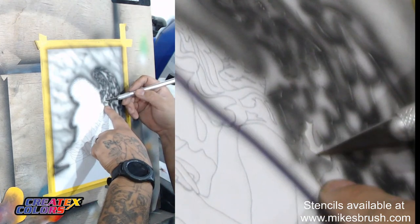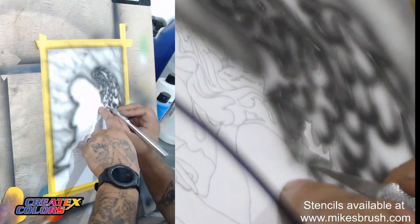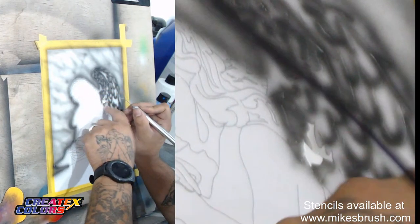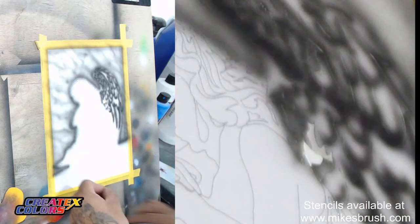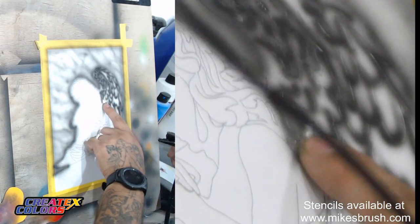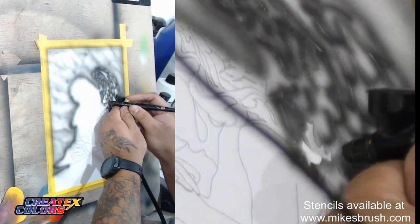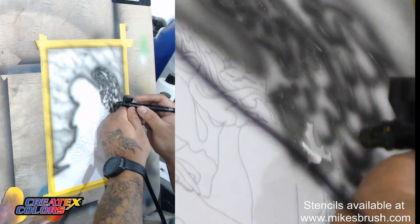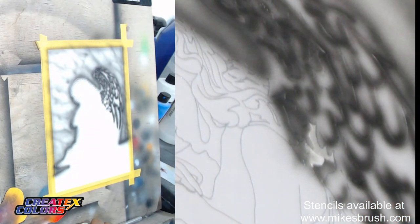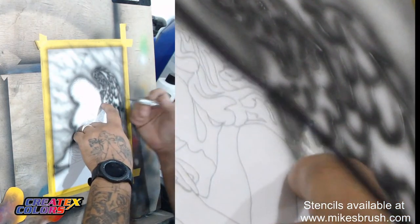We have that piece there. Then you see this off to the left here. We have this piece. We can go ahead and peel that off. Right, and then again with the gray, we're gonna go on this left side right here. And we're just gonna really close in, just a little shadow coming off that black right there. Nothing crazy, just a little tiny shadow, simple.